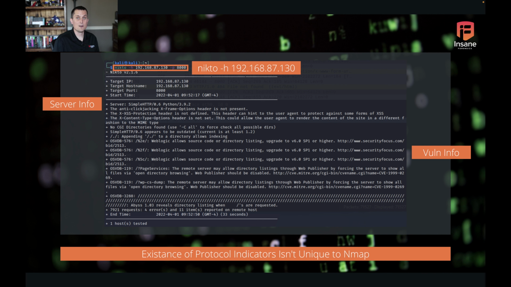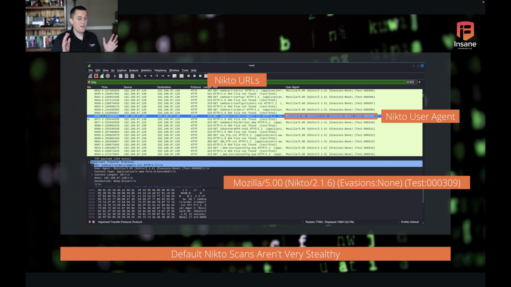Also, what you might see here is some other vulnerabilities based on what this scanner is capable of seeing. Starting with the very basic no option set in there, you have very obvious Nikto URLs. And just like Nmap, these URLs are often hard-coded straight into the plugins. You also have a very specific Nikto user agent. In this case, it has the Mozilla 5.0. It actually has the very specific version of Nikto being run. And then it tells you the test that was run. That test ID is actually the plugin ID. And evasions, we'll talk about that next slide.